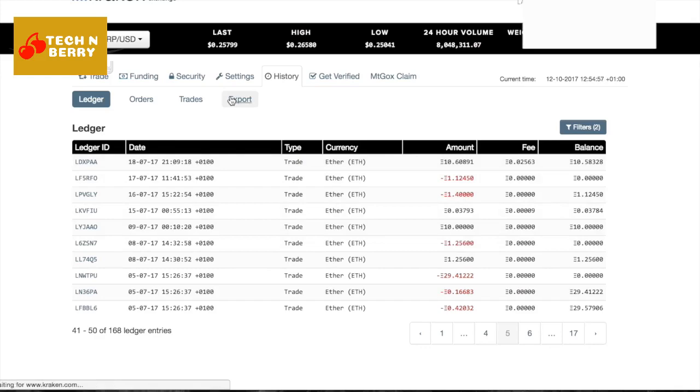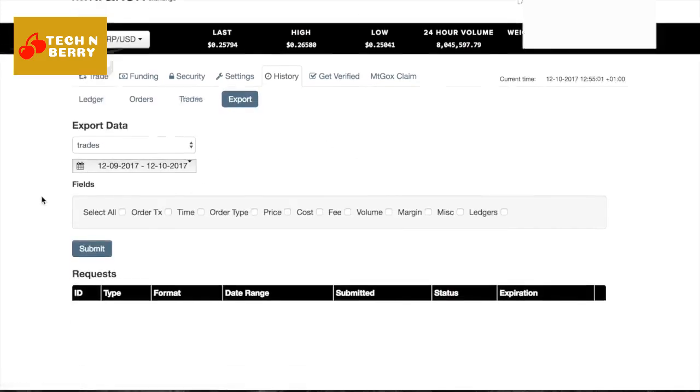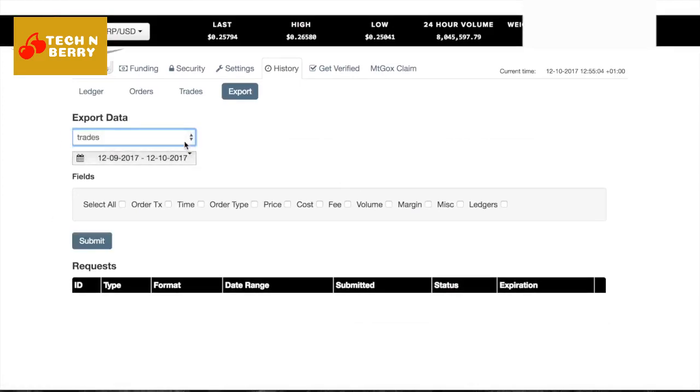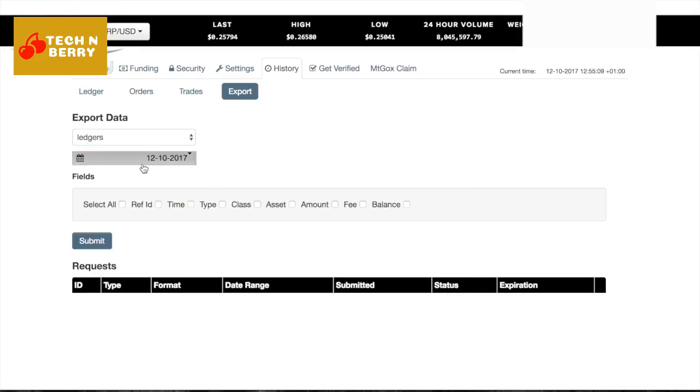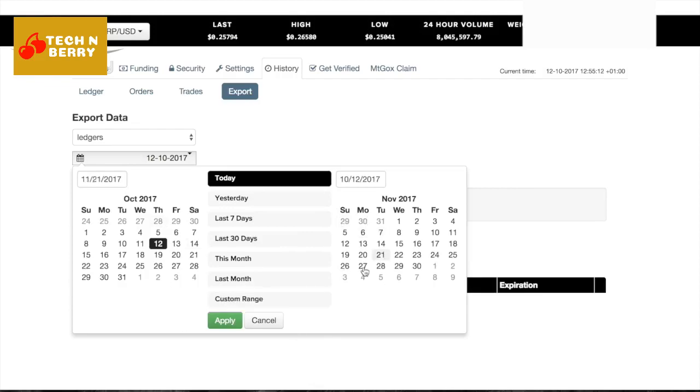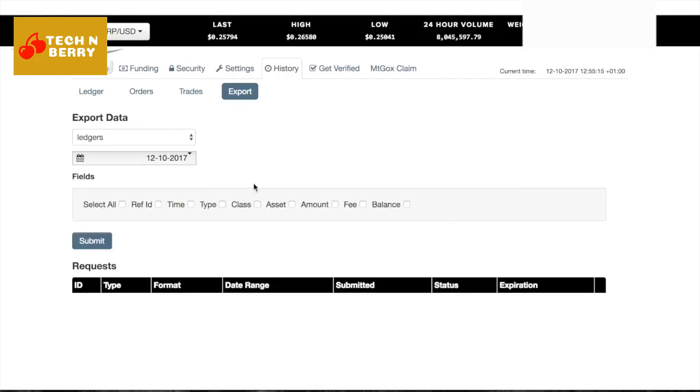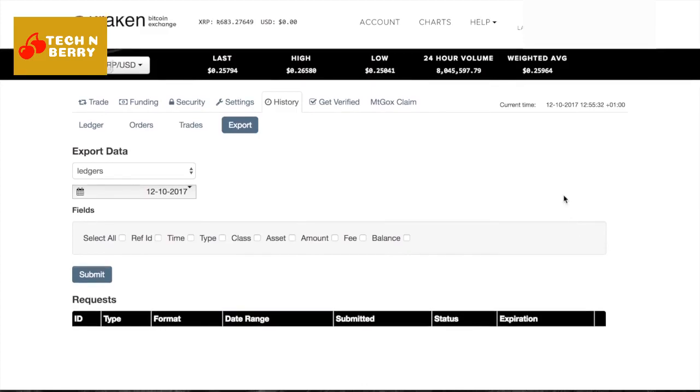Now again, when it comes to capital gains and tax purposes, the export tab is your go-to place. And what this does is, you can go to ledger, you can set the entire duration. Could choose today, or could choose a custom range. For example, from the beginning of time, since you first started, you simply press submit and it will pop up here as a PDF file. And all you would do is download the PDF, send it to your accountant, or of course use it yourself if you are doing your own accounting. This is a very convenient tool, especially if you do not know about the current tax rates and the capital gains tax rates. This is how you go about doing this.